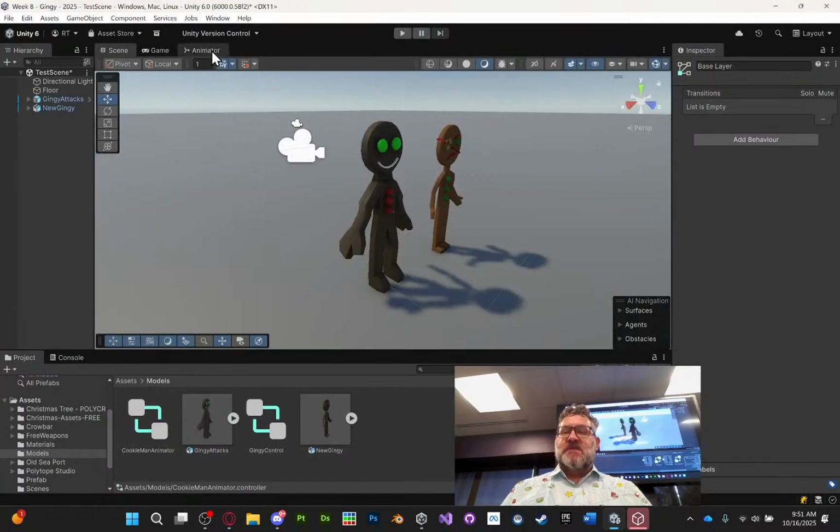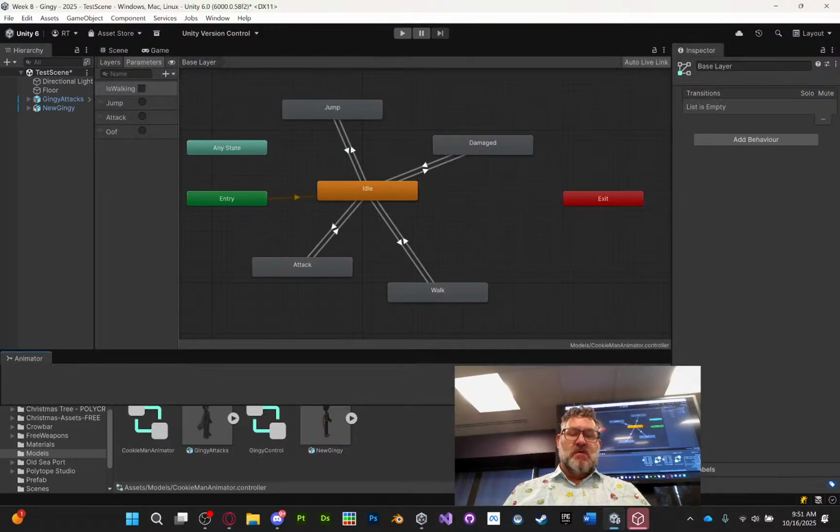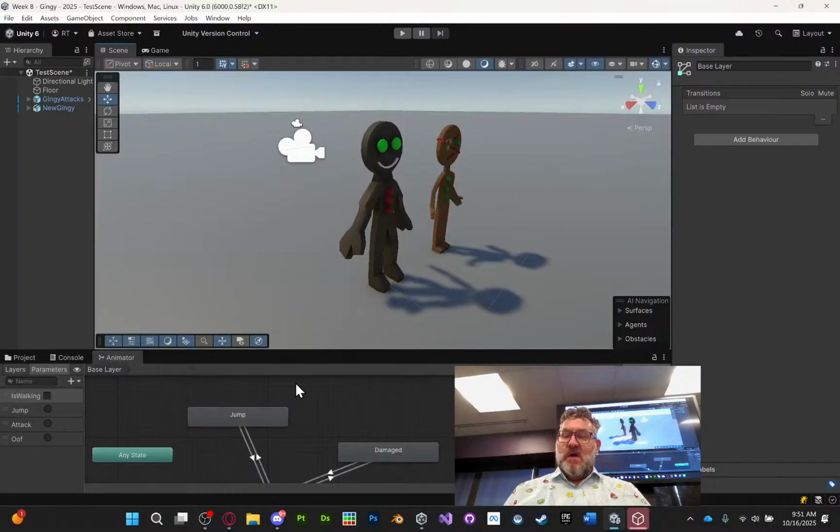Actually, let me set something up. So I can get my animator here, and I'm going to drag this to a different window. Just put it down here for now with the console. And we can test all of our triggers and transitions with these checkboxes here in the animator while we're running.